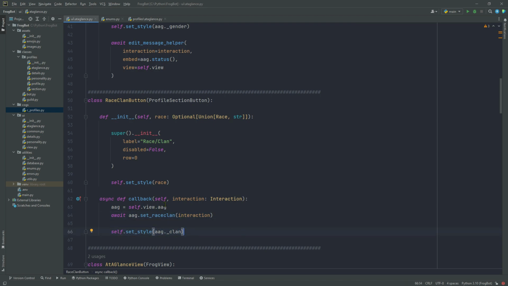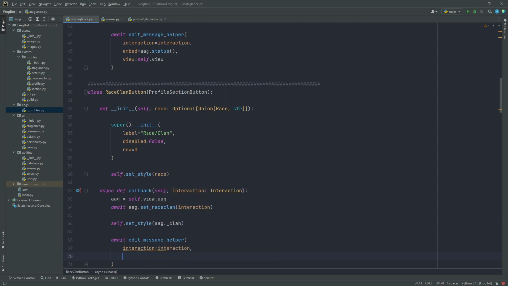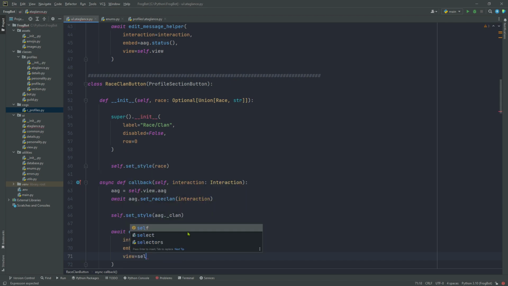So we're going to be setting the race and the clan before we come back here and set the style of the button. And then here we can say await edit_message_helper, interaction equals interaction, embed equals aag.status, and view equals self.view. Okay, awesome.